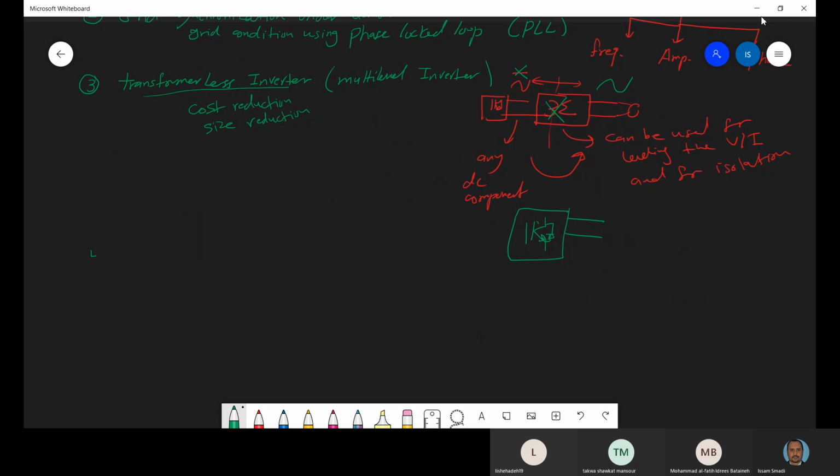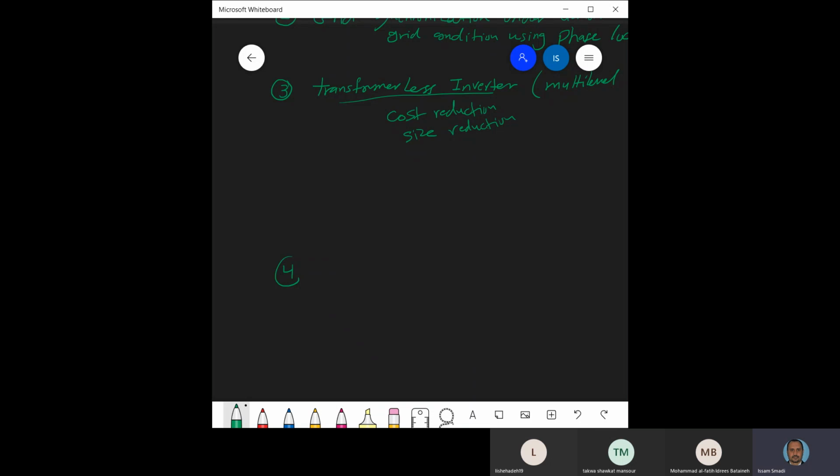Now, the fourth topic is mainly for variable weather maximum power point tracking.